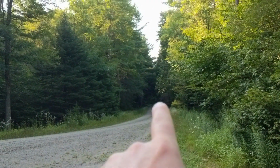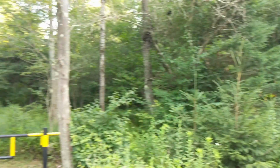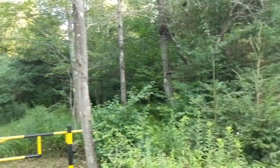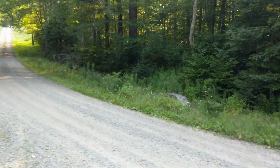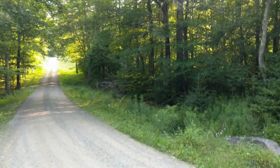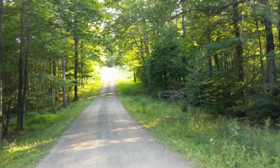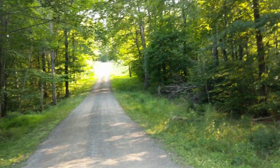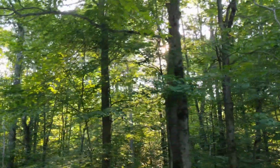So I came down from that direction, heading up this way. I think I was down there once before, just didn't remember. I thought it was up here. You'll see, I'll show you the gate of that, and it looks very similar, as gates tend to in a state forest.